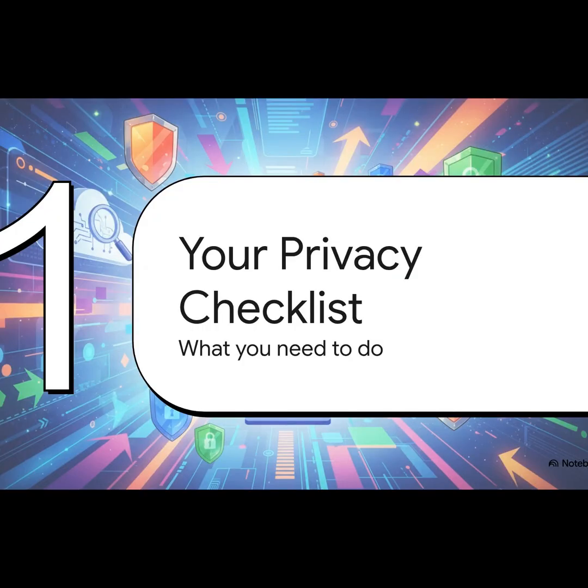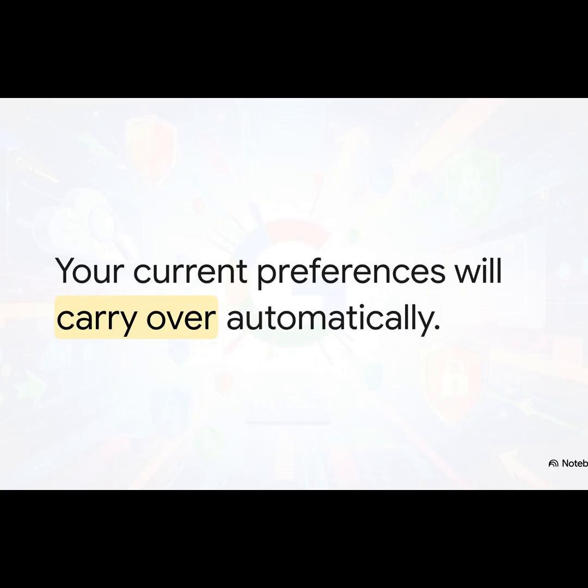All right, moving to our final section, your privacy checklist. First things first, a collective sigh of relief. Your current preferences will carry over automatically. Nothing breaks today. Google explicitly states that if you had everything turned off yesterday, it stays off during this rollout. However, just like any good home maintenance, you still need to do a routine inspection. The wiring has changed. You really need to log in and physically verify that these new individual switches are set exactly how you intend them to be, especially regarding that sneaky new media storage subsetting.